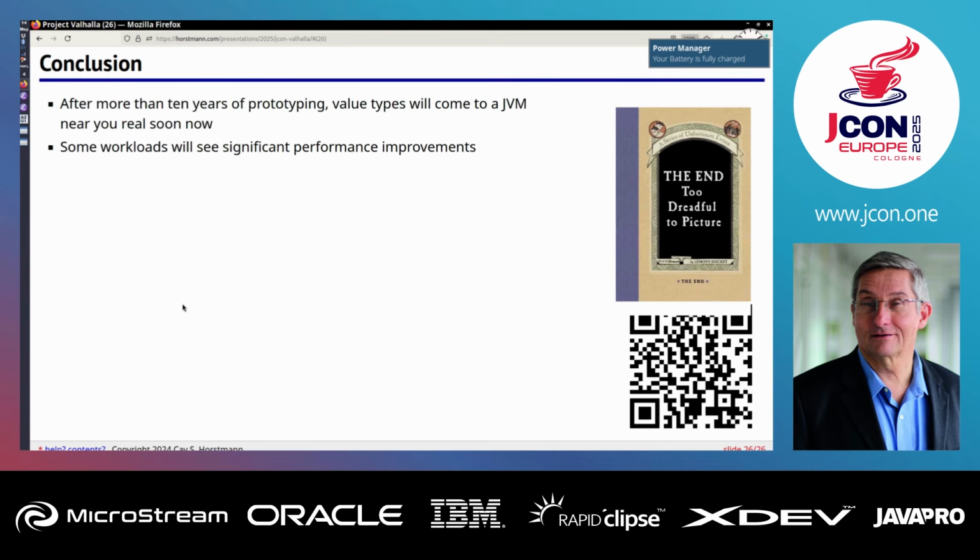All right, so this will happen. Some workloads will see really significant performance improvements if you have lots of small values, and surprisingly many programs do. Then they would simply not be on the heap, and thereby your garbage collector will have less garbage to collect, and there'll be some improvement in running time. The primitive types will almost go away. An int will essentially be the same thing as an integer bang. There's some minor technical differences, and that's good because you always want to have some question to ask on those recruitment interviews.